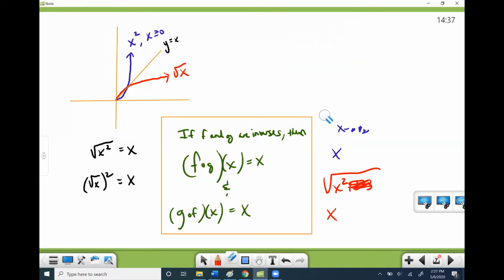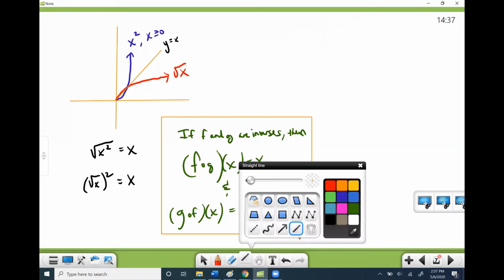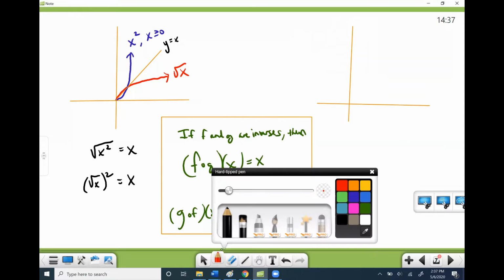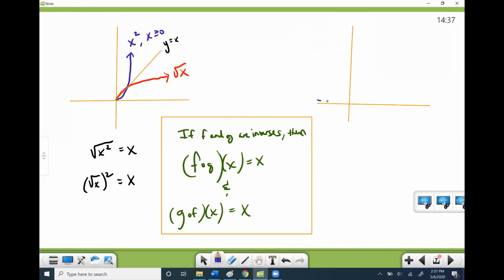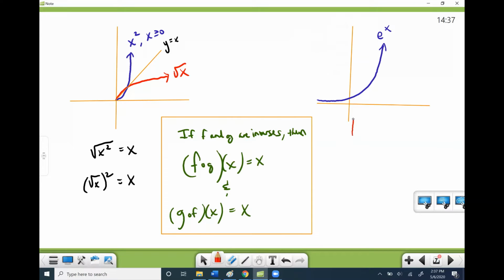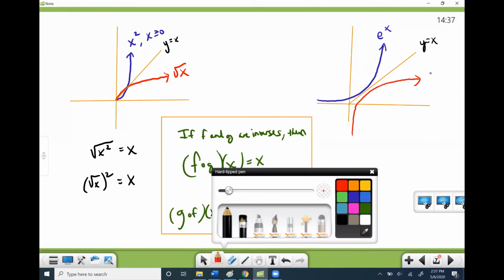I hope this lays the foundation for you to understand what I'm about to say now. e to the x is exponential growth. We learned that last time. And natural log of x is its inverse. So here's what e to the x looks like. And so here is what natural log looks like, you guys. Trying to make this look like a reflection over y equals x. I probably didn't do the best job, but good enough. Okay. And let me label this as natural log.